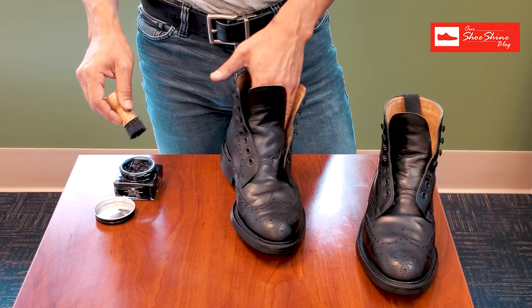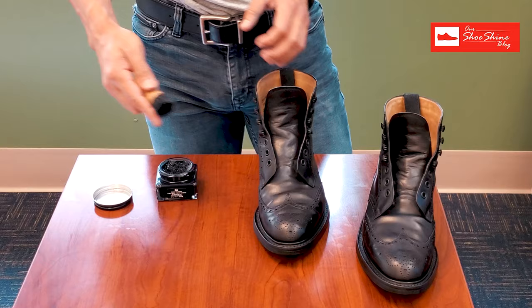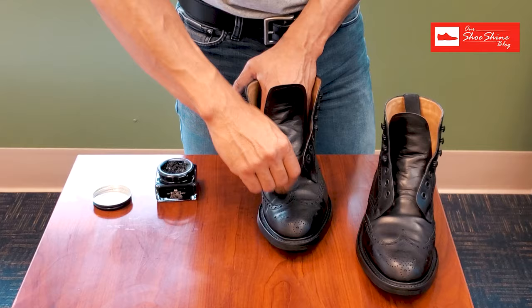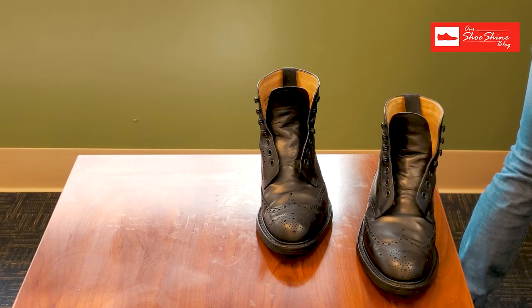Not all from Saphir, because obviously there's a limited amount of this Médaille d'Or, which only means golden medal in French. But I also have Bick, I also have Woly Black. And you need to make sure that the creams that you're trying to combine are compatible with each other, because they have different densities, different amounts of moisture concentration. So it can become a little bit tricky. So that would be another reason. On my previous video on the John Lobb, I was also using a repair cream. So that's another thing, another product that you could use.